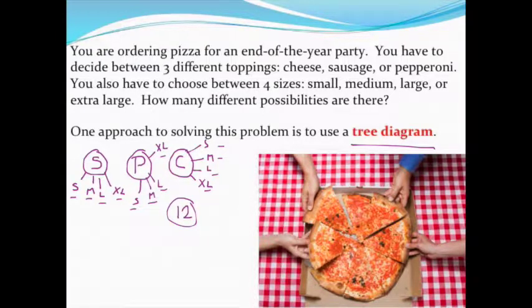One quicker way to do this might be to think of it this way though. I have first three choices to make, so I'm going to draw three blank spaces for that. Actually, I misspoke. I have two blank spaces because I have two choices to make. The first choice is what kind of pizza do I want, and there's three options for that. The second choice is what size do I want. There's four options there. Multiplying all your different choices together also tells you how many possibilities there are.